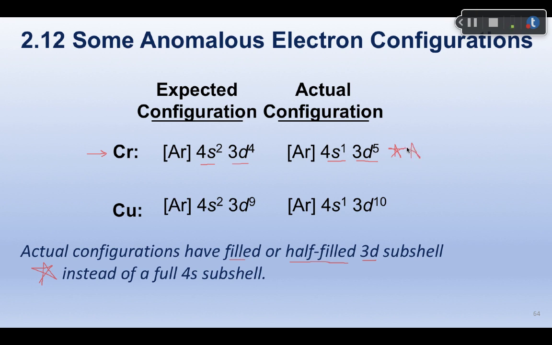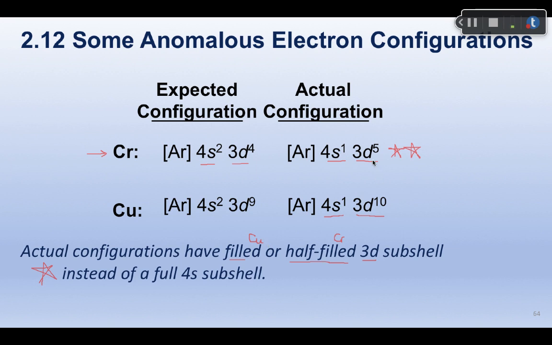So the preferred or the more stable arrangement turns out to be 2 half-filled subshells, both the 4s1 and the 3d5. And then for copper, instead of having 3d9, which is all but full, you end up with a half-filled 4s and a full 3d10. So half-filled applies to chromium and the full applies to copper. But in each of these cases, we have configurations that are verified by physical evidence that suggests that something other than just one more electron is the actual occurrence.